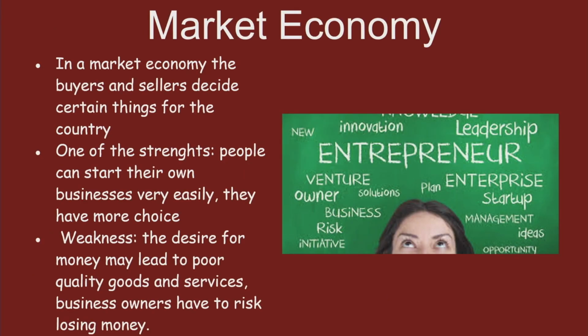So let's move on to a market economy. In a market economy, the buyers and sellers have that power to decide certain things in the economy. They decide prices, they decide what they're going to sell, how they're going to sell it, stuff like that. One of the strengths of this economy would be that people start their own business very, very easily in a market economy. They're able to have more choice with that.